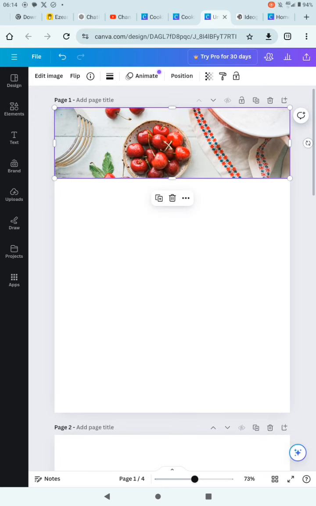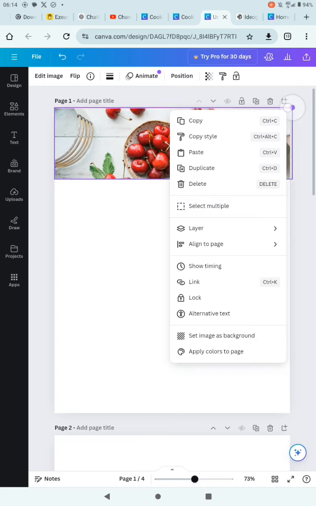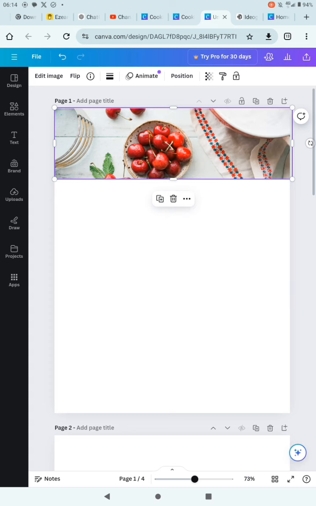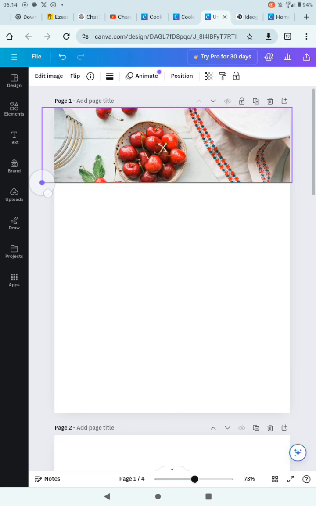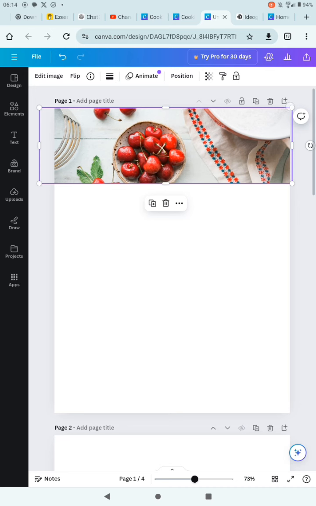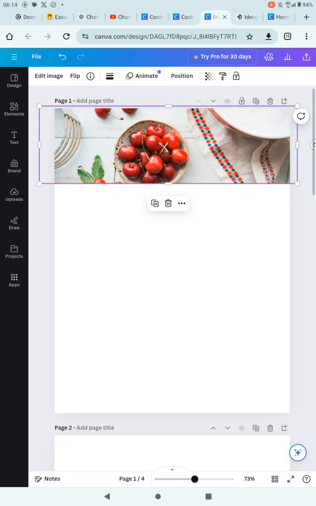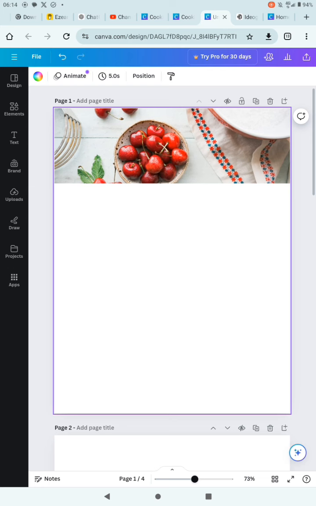Now because this is not a system, it's going to be kind of hard to manipulate, but it's something that can be done. It's not difficult to do. So as you can see, that is how you place an image inside the shape in Canva.